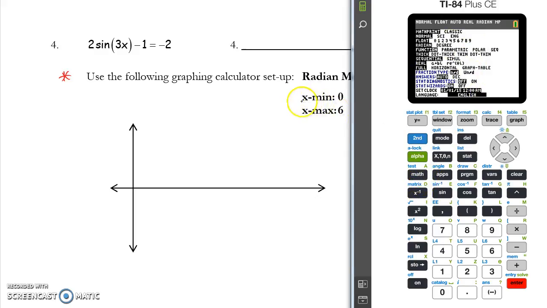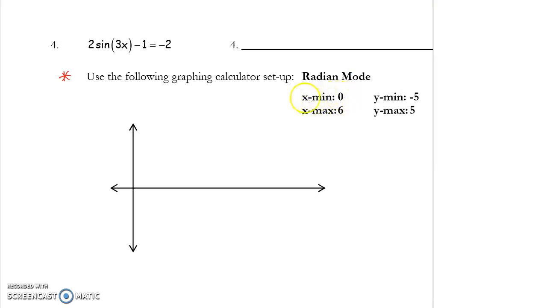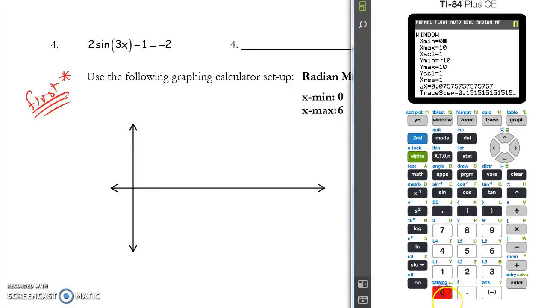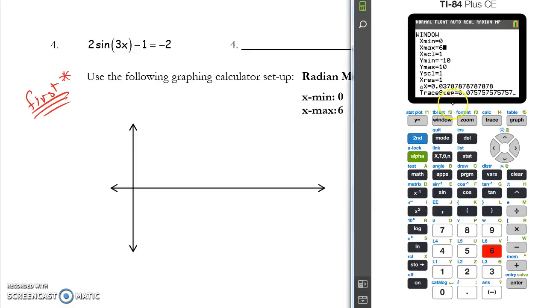Okay. Now I need us to set our y max, y min, x min, and x max. That's in the window, so you press the window button. I need to do this stuff first. My x min should be 0, so I'm telling you where to set these. X min 0, x max 6. My y min negative 5, my y max positive 5. So scroll down to y minimum, negative 5, y maximum, positive 5. Everything else can stay the same.